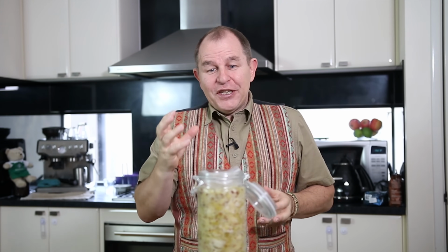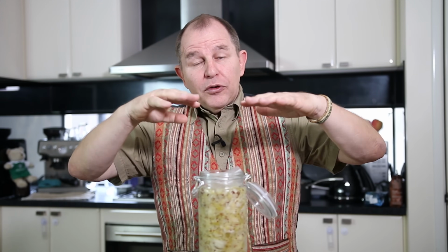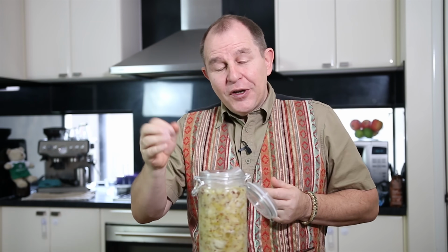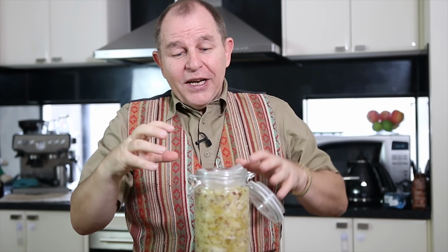Now my sauerkraut is ready. It's been about 3 weeks. If I'm honest with you, it's a little over 3 weeks. It's smelling fresh, it's delicious. I can't wait to tuck in. I will say to you that the liquid levels will drop during the fermentation and you may need to top it up. If you take about a cup of water and dissolve about half a tablespoon of salt in there, you're getting still about a 2% solution. And just top it up, make sure the cabbage is kept below the water, and you're going to end up with this gorgeous, delicious sauerkraut.